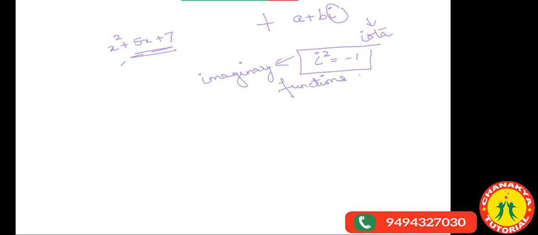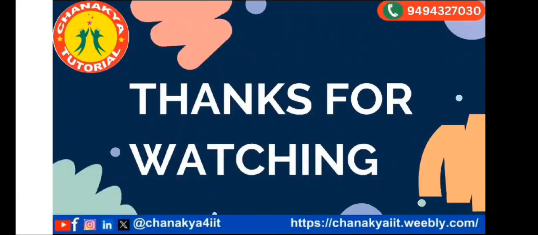Do we have this in 10th class? No, no, no. You only have to keep this in your mind: if you get the value of x square as -5, it means that this is imaginary, or you can say not real. Then the graph will neither intersect nor touch the x-axis. Clear? Only this thing you have to keep in your mind. Okay, beta? Okay, thank you.